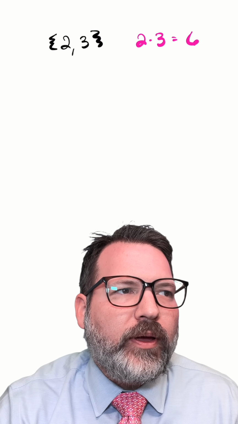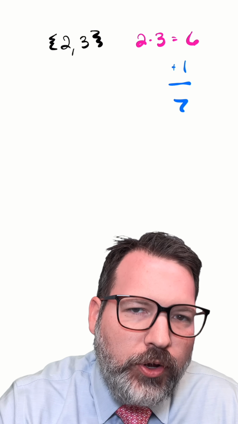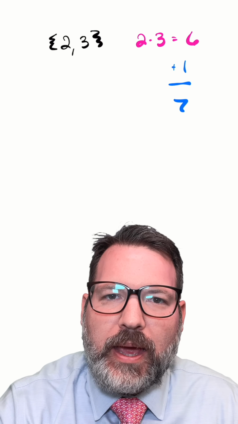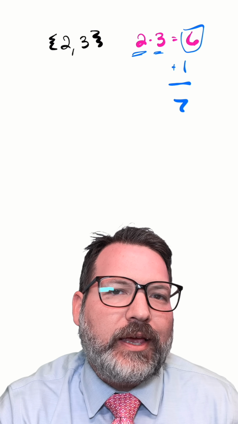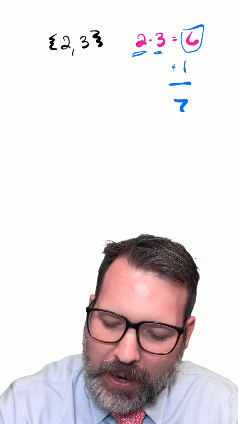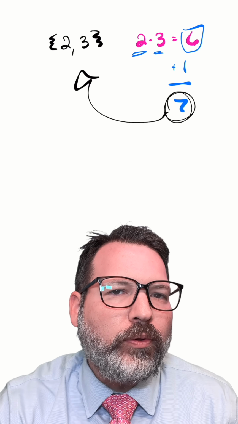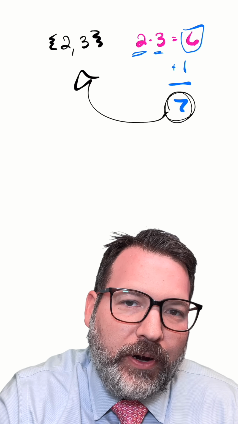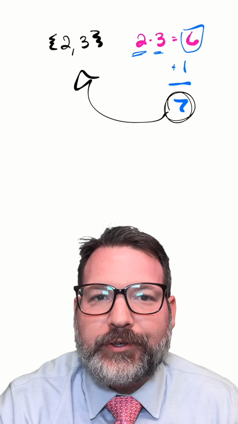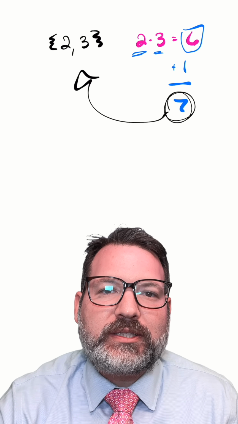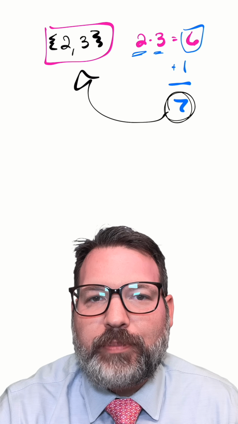The way numbers work though, if we take a multiple of a bunch of numbers and add 1 to that number, the new number we've generated can't be a multiple of the numbers we used to generate that first number, in this case 6. But for us that causes a problem. This new number 7 can't be a multiple of either 2 or 3, and the only way that's possible is if that number itself is prime, or if there's another prime number that is actually a factor of that number. In this case, obviously 7 itself is prime, and that shows for sure our original list must have been incomplete.